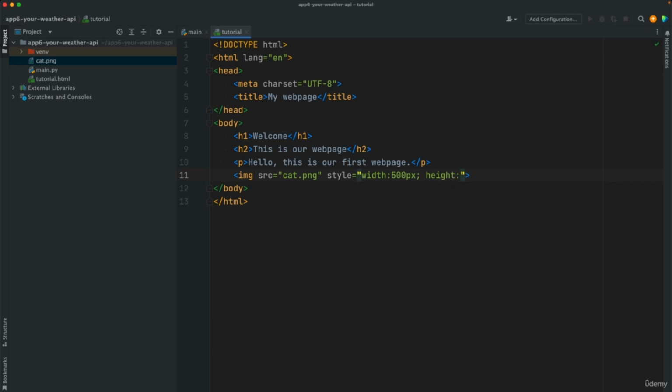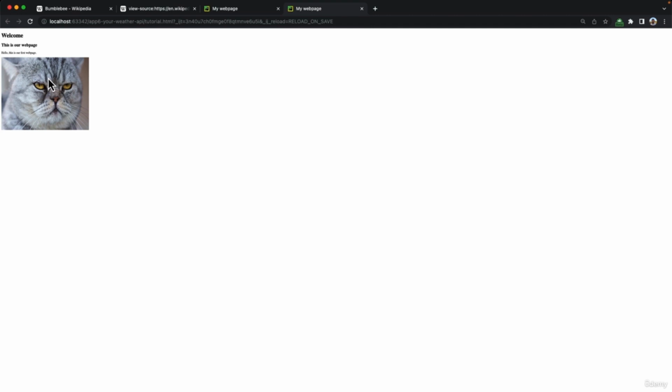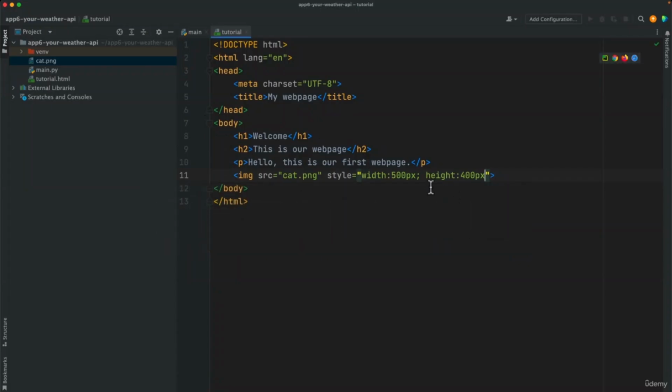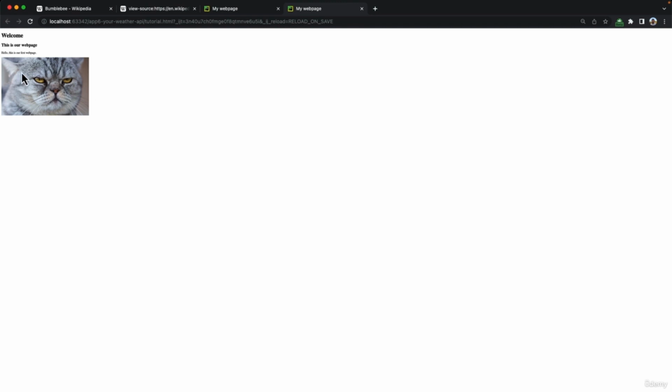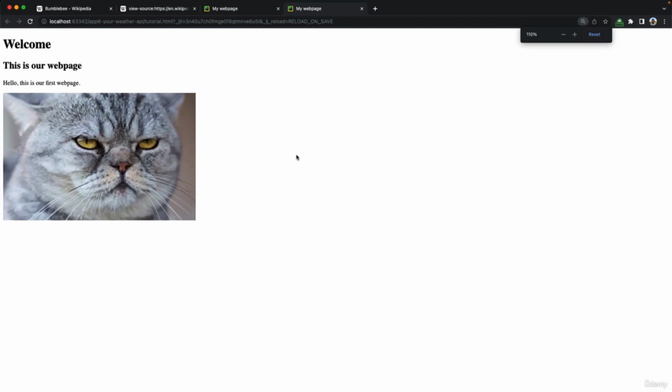The height, let's say 400 px, so don't forget the px, and let's check the cat. I can see that the aspect ratio of the image has changed. So if you want to preserve the aspect ratio, then you need to only give one of these properties, only the width, and the height will adjust relative to the width. So that's what we have so far.